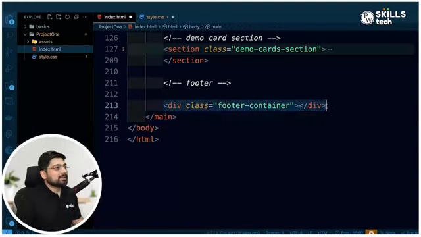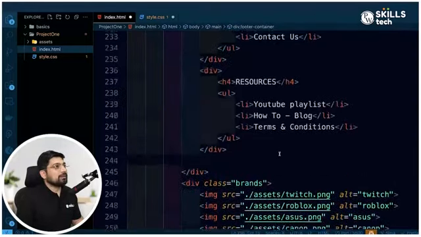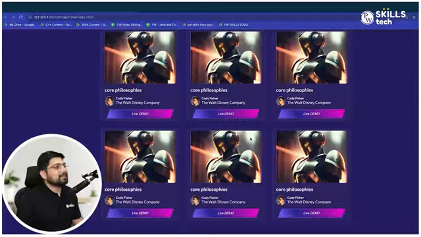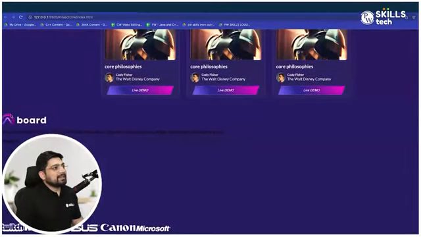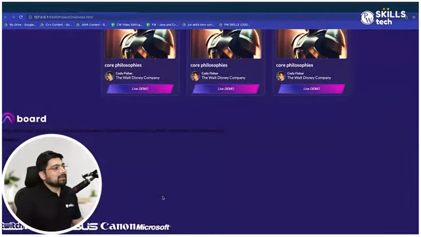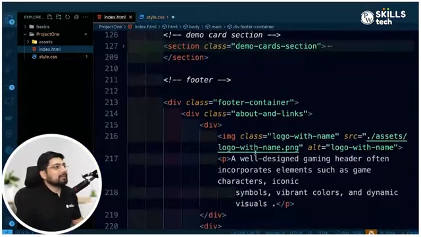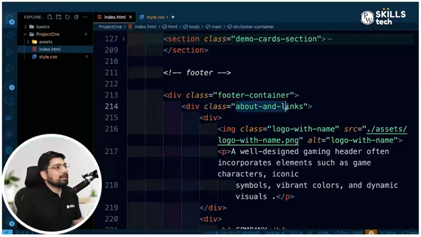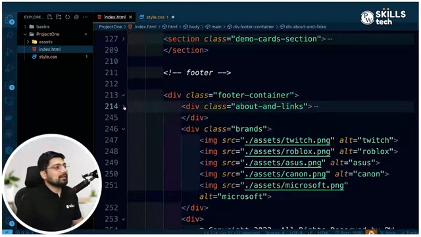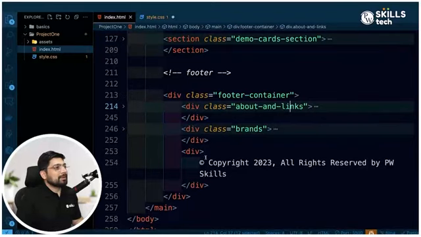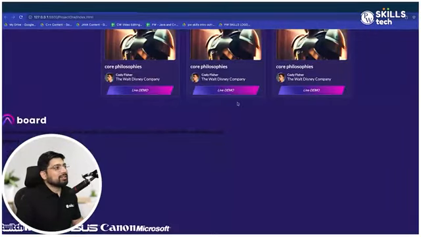So I'll just grab it from my helping files, code files. So there we go. Now if I save this, notice here everything is here and all the things are there. All you have to do now is target each one of them and arrange them. For example, in this footer we have this about and links section, so this is one part of it. Then we have this brand section, that's another div, and then we have this copyrights and stuff. So each one of them is individually identifiable. You don't have to worry too much about that, and you can just go ahead.